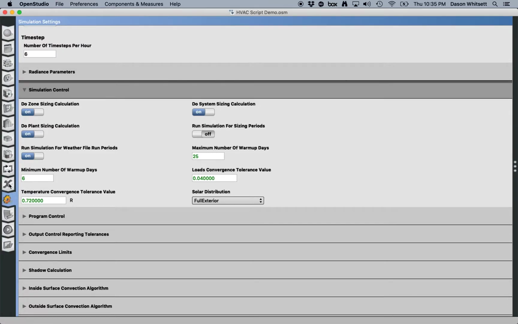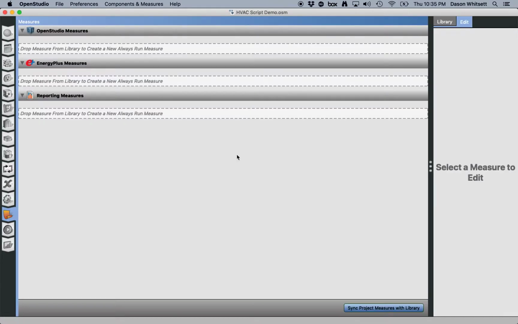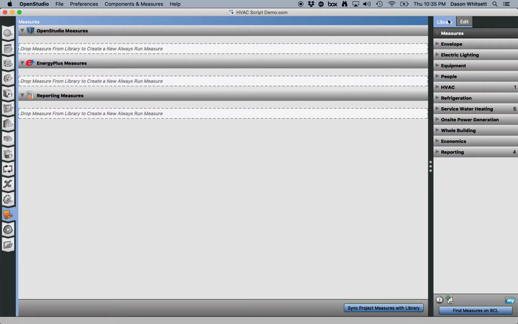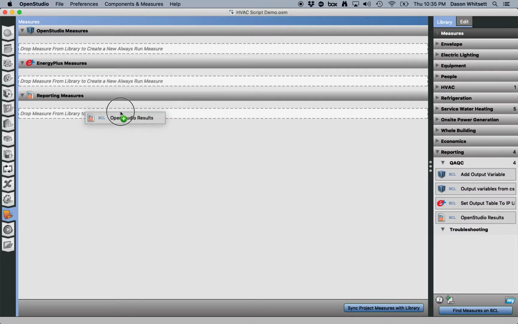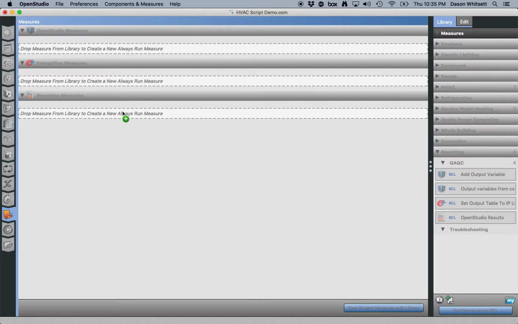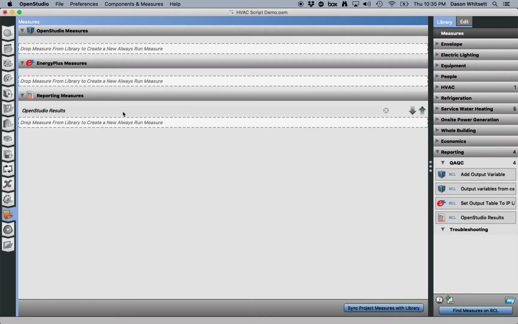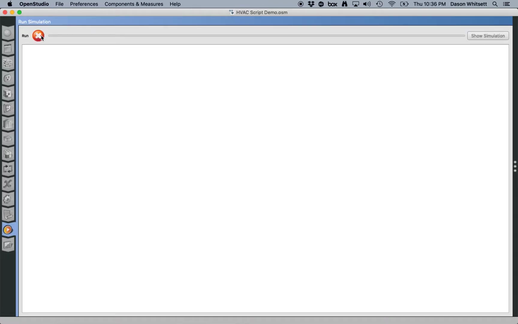We could go request any special variables we like. I'm going to turn on my OpenStudio results measure so my results are packaged a little bit more nicely. Save. Then go to run.